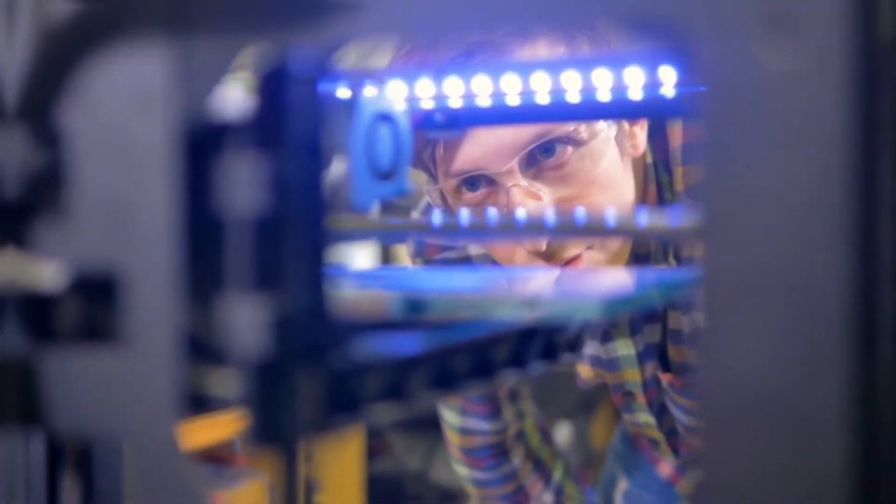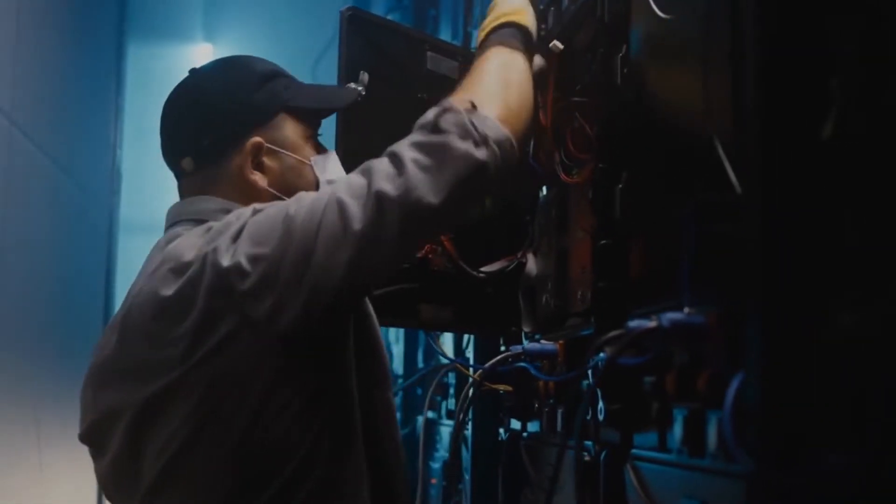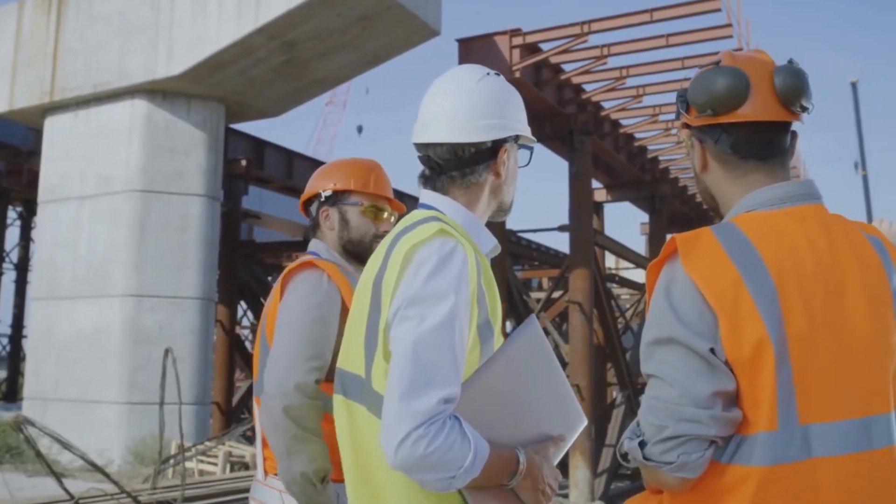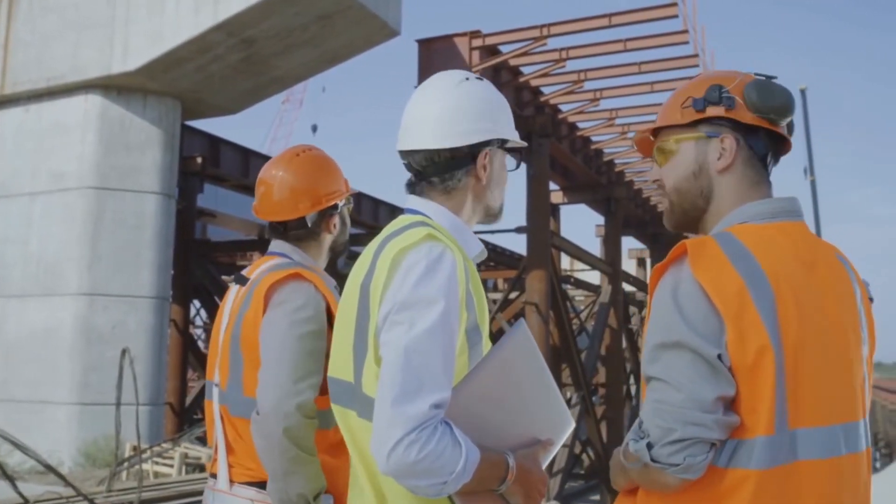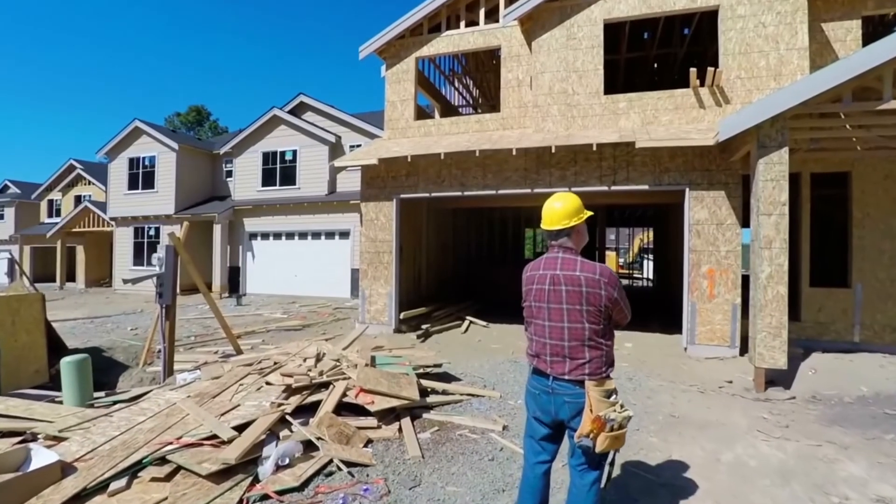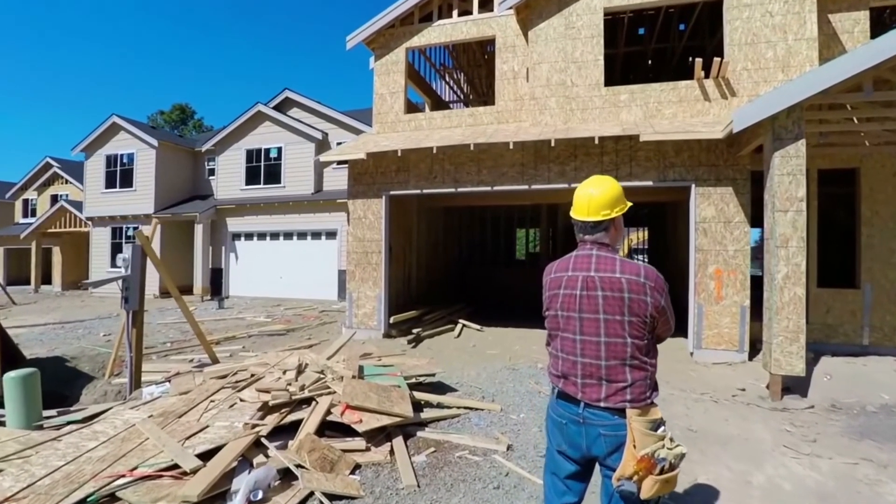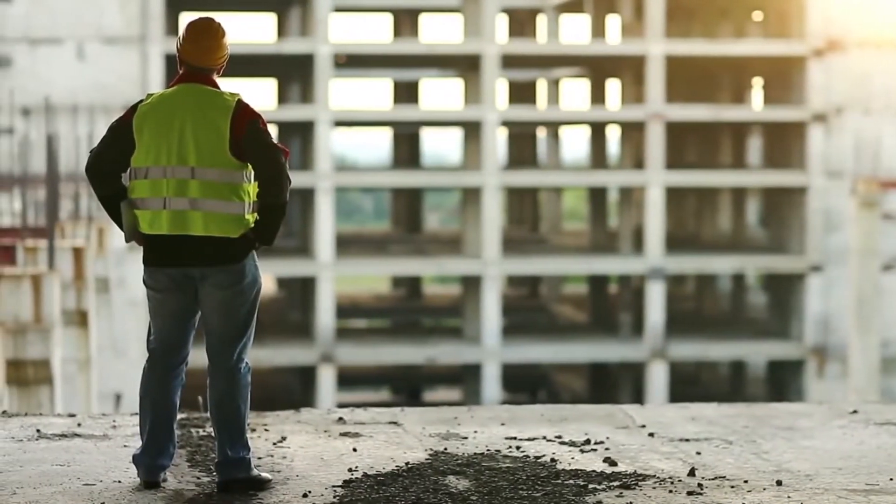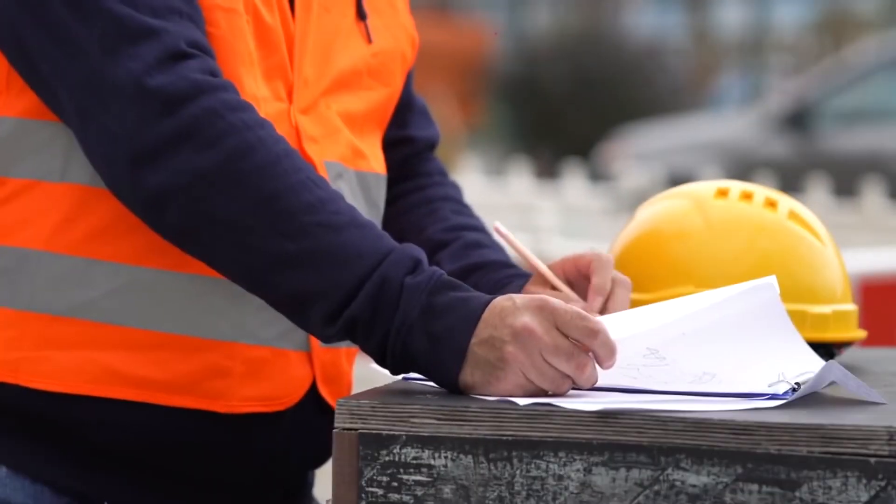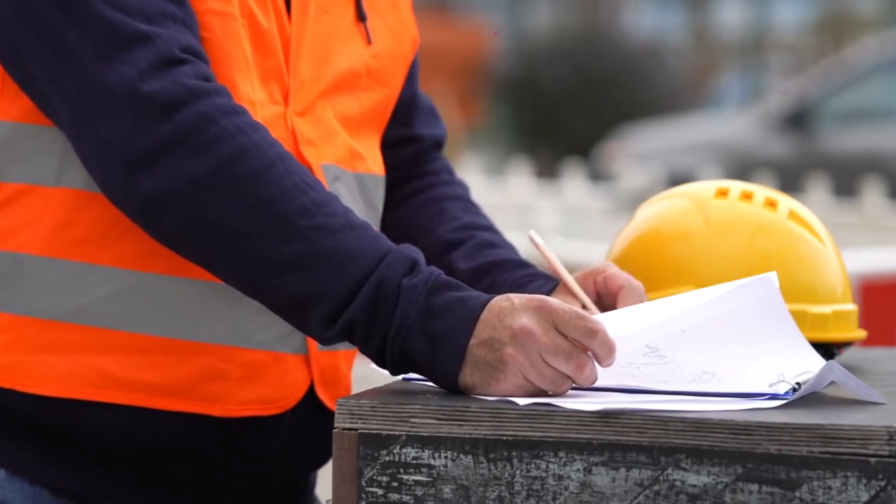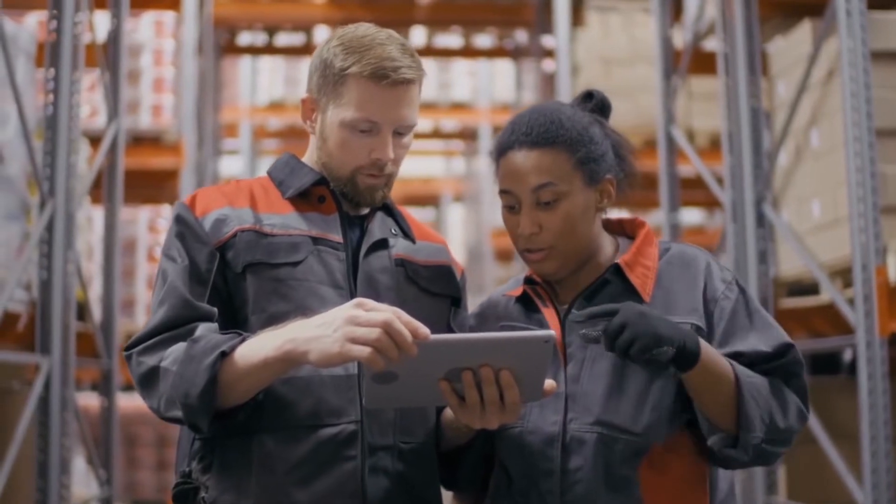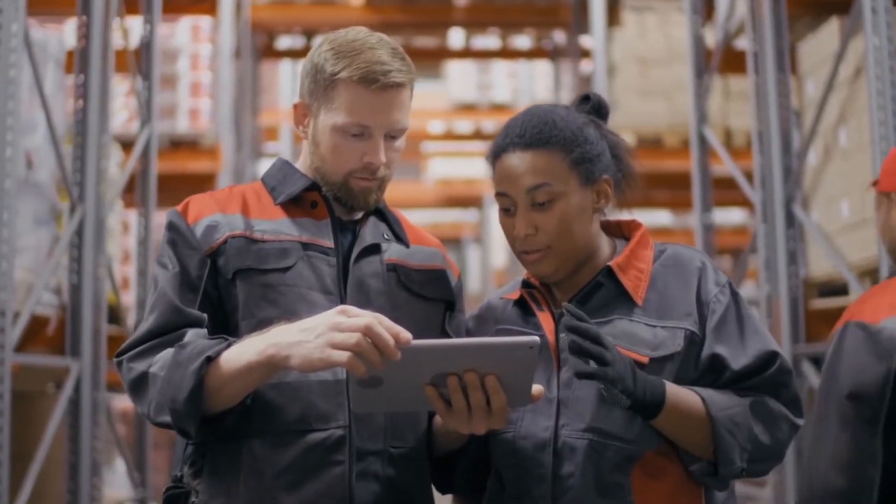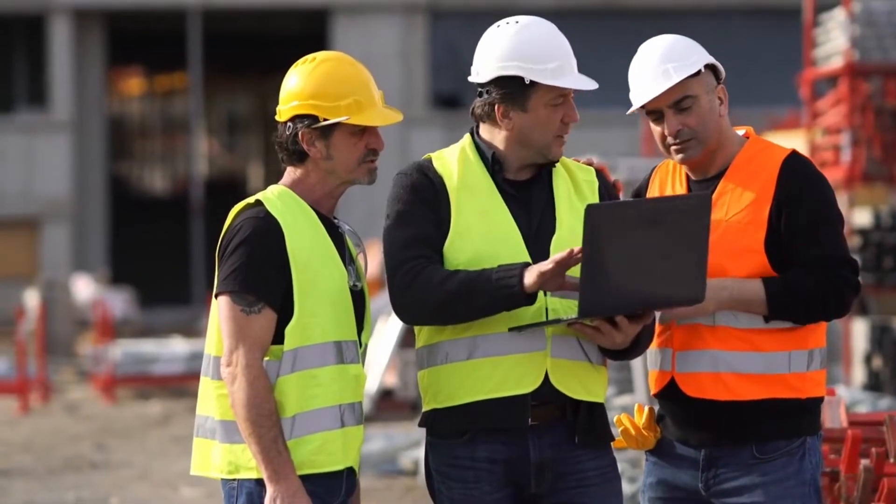Number 7: Building Inspector. If you want to work with real estate but aren't looking to sell it, then working as a building inspector is something you should look into. These inspectors work in a variety of settings, from construction sites to existing commercial and residential properties to private residences. They must be intimately familiar with local building codes applicable to the types of properties in which they specialize. Becoming a building inspector only requires a high school diploma. While this may not seem like a STEM job at first glance, being able to understand and recognize all the building codes requires a solid foundation of knowledge about the engineering that goes into erecting these buildings.